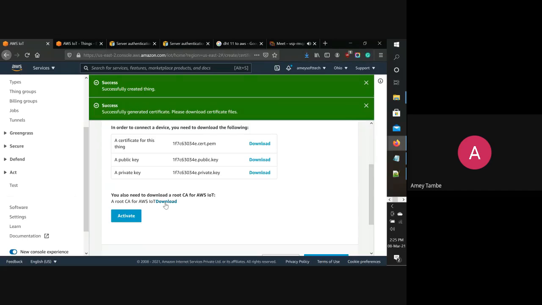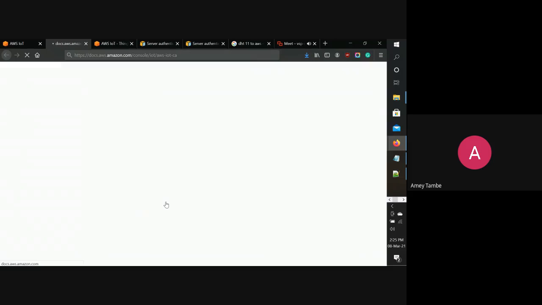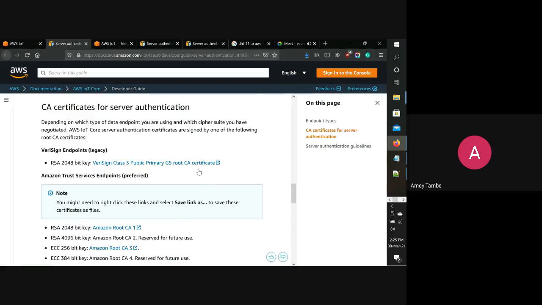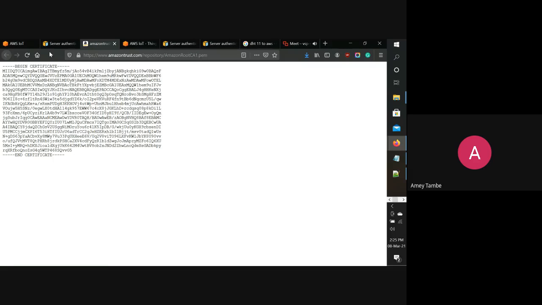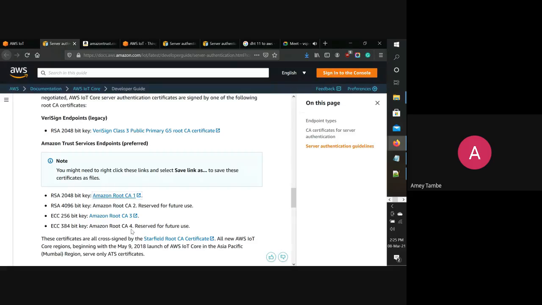Okay. Then we need to click on download here, as it requires an Amazon root certificate to verify. If you click on Amazon Root CA1, even if you have a VeriSign endpoint security solution, you can download an RSA 2048-bit key, but here we recommend that you download Amazon Trust Services, which is preferred by Amazon as well, because it is very easy to integrate.